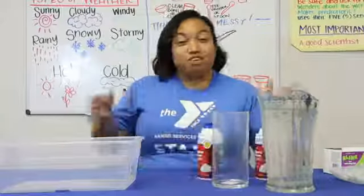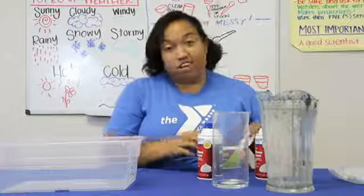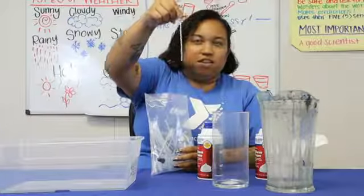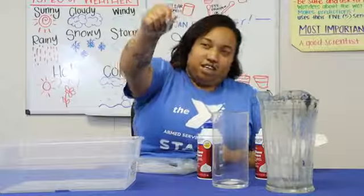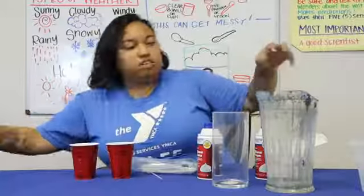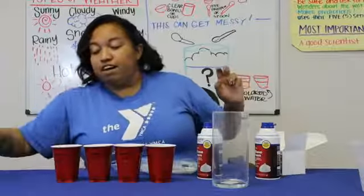This is why adults need to be around! We have food coloring — mine is from a slime kit, but you just need regular food coloring. If you want to get really special with it, you can throw some glitter in there — I like sparkly rain. And I have eyedroppers. We'll also need cups of water to make our rain. We're going to start by first making our rain, so we're going to make different types of rain using different colors.